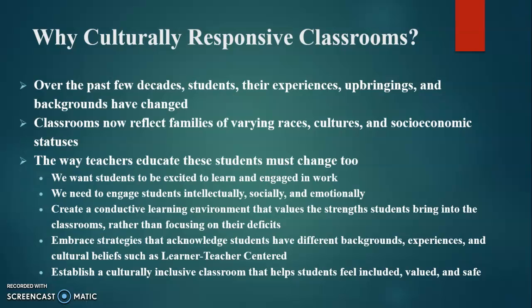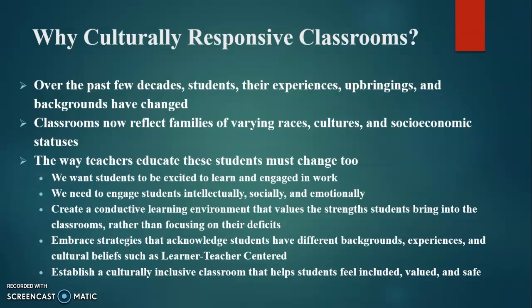So going on. Why do we want to have culturally responsive classrooms? Well, what we're recognizing is after the last few decades, students have changed. Their experiences are different, upbringings, even backgrounds. And we need to accommodate for these changes. You just got to keep moving forward. Classrooms now reflect families of various races, cultures, socioeconomic statuses, you name it. So it's a little bit of everything. We have to accommodate that, we have to incorporate that, and we have to move forward with it.